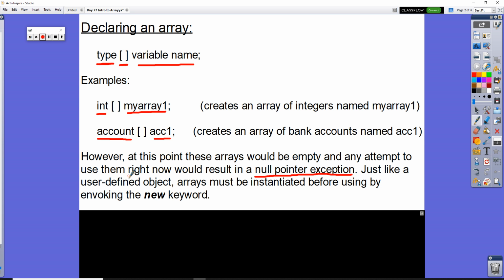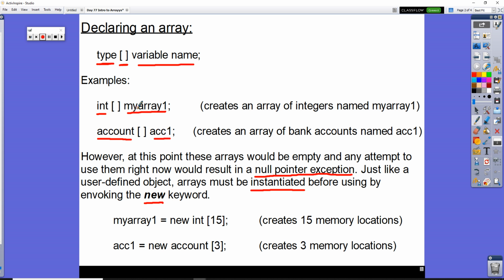Just like we did when we tried to use a user-defined object and never ran the constructor and never said the word new. So we're saying we're going to have arrays, but we haven't actually provided any memory locations in the RAM for that yet. So what needs to happen next is we need to instantiate the arrays, which is when you actually assign memory locations to the things that you're trying to create. And we do that by using the word new. So just the same way as we would creating any other type of variable.